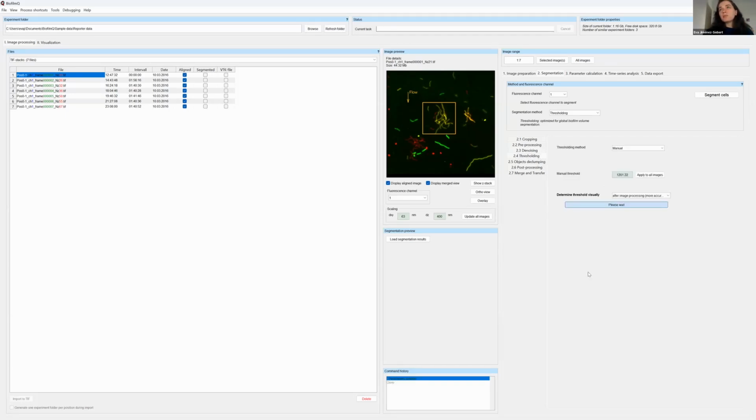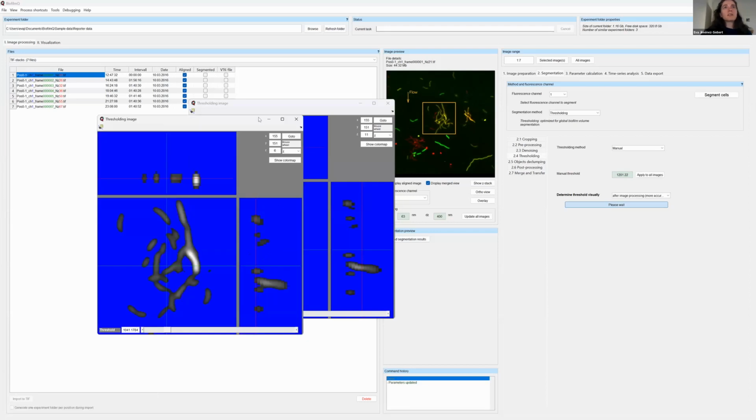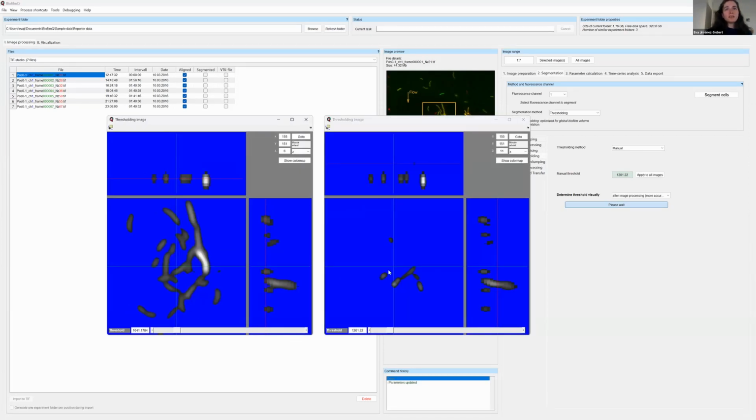And a nice thing about BiofilmQ is that now you can click on this again, and you can actually get both of the previews side by side. And these are synchronized with each other. So when I scroll through the stack here, I can see both of them. And you can see that the one where I applied the bigger blurring filter is much more blurry than the one on the right.